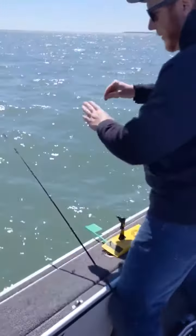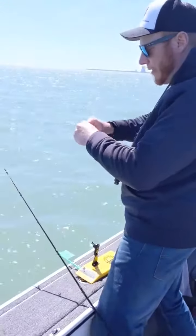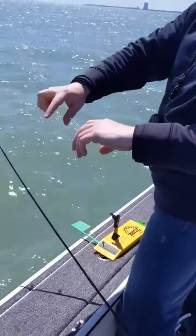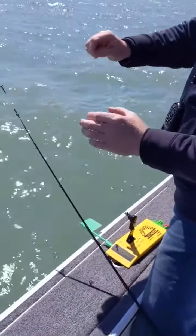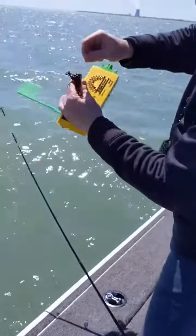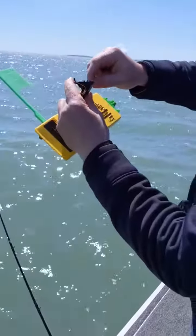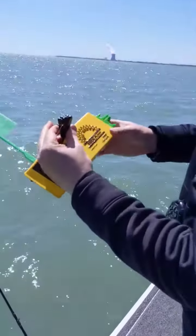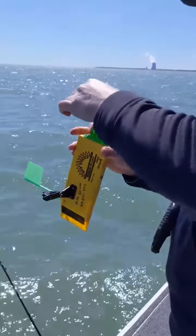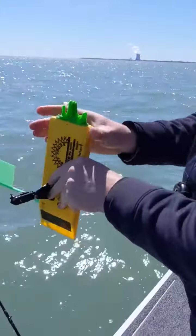We're going to give a foot or two in front of the rod tip here, and I'm just going to put one finger in there, grab the line, and just create a twist. Now, I'm going to put that twisted line about halfway back in the release, close it, and now the hog-out door for rigging to release is my safety, so I'm going to put that in there.